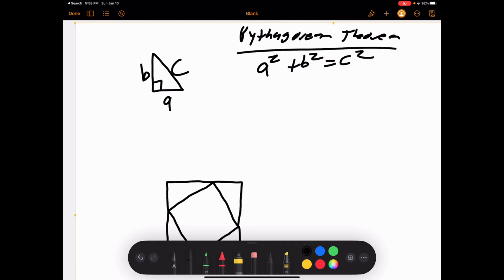But you're not often given a proof, so I just wanted to take a minute in this class, since we prove a lot of things in this class and use a lot of logic, to do one of my favorite Pythagorean theorem proofs. There are literally thousands of proofs of this, but this one's geometric and it makes a lot of sense with what we've been learning in our class.